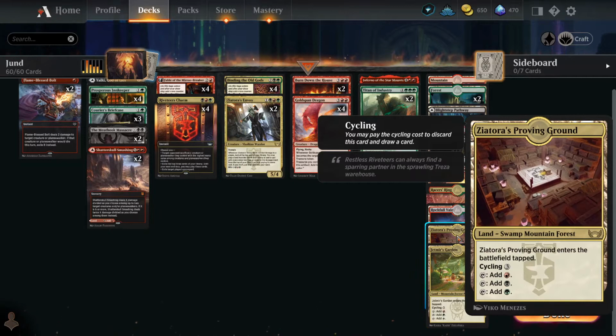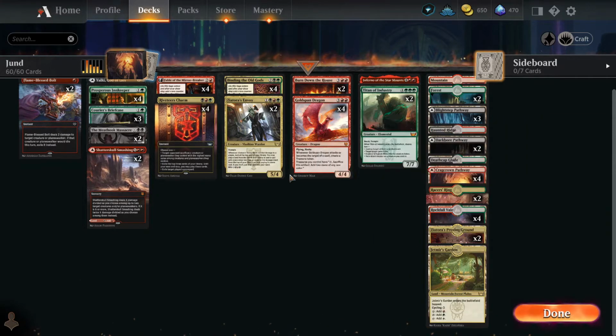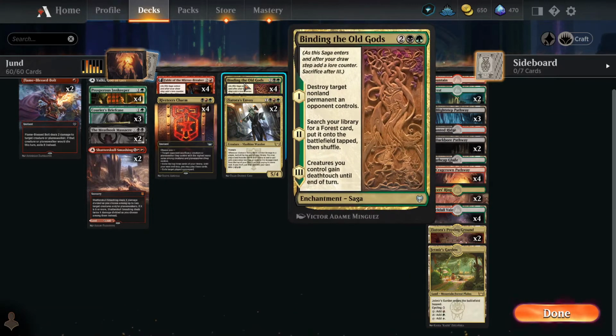This is when it's a swamp or a mountain forest. So that counts as something that the Binding the Old Gods could get. It doesn't say basic land, it just says something that has the word forest on it. And lastly, on turn 3, all your creatures gain deathtouch.